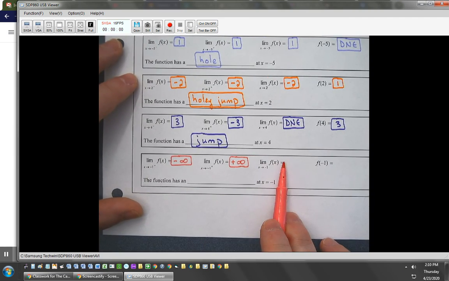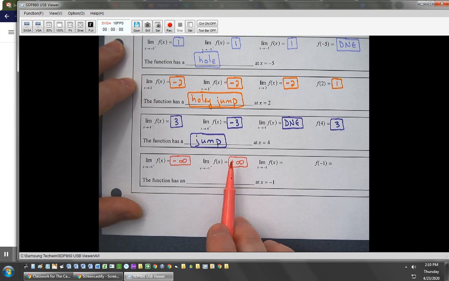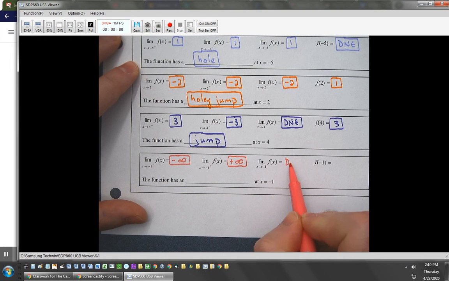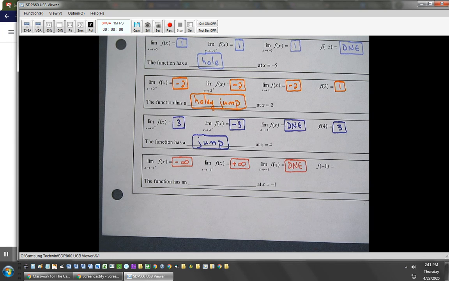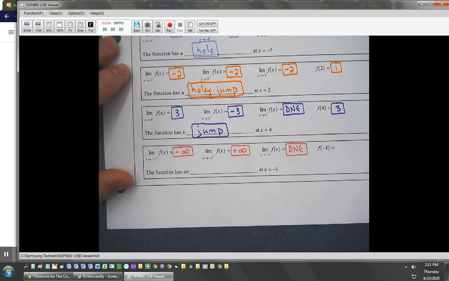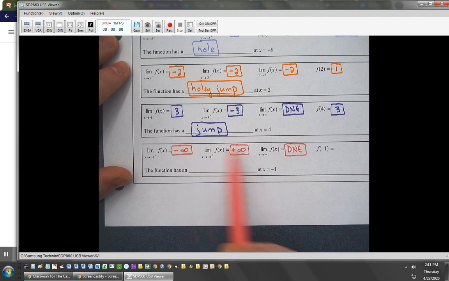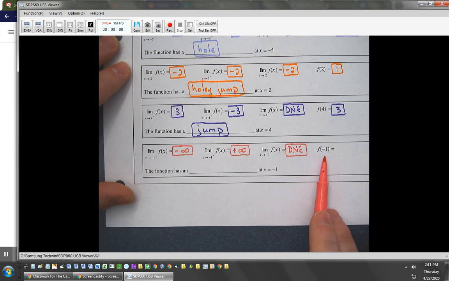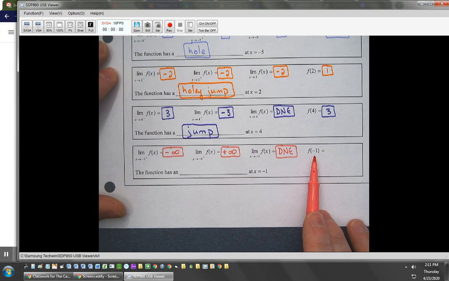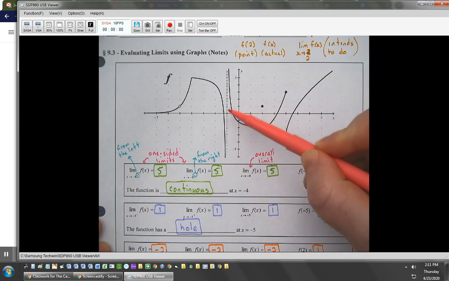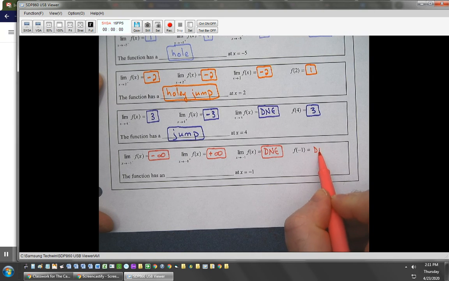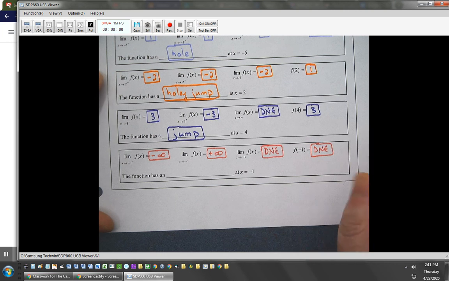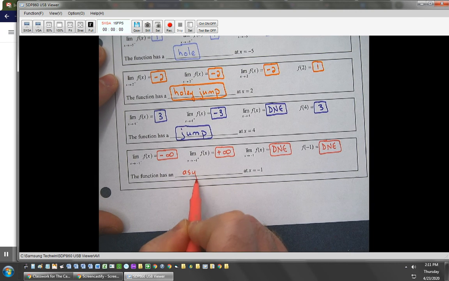Are they going to the same place? No, and actually, anytime one of your one-sided limits is infinity, this is automatically DNE. Even if they're both going towards +infinity, can you ever actually get to +infinity? No, nobody can actually achieve +infinity. So whenever your one-sided limits are infinities, you're always going to have a DNE. This is asking me what is the actual point, what's the actual function value. So as I go to x equals -1 and I track up and down, all I get is this asymptote. So there is no actual point. This is a DNE. And what did we call that? We call that an asymptote.